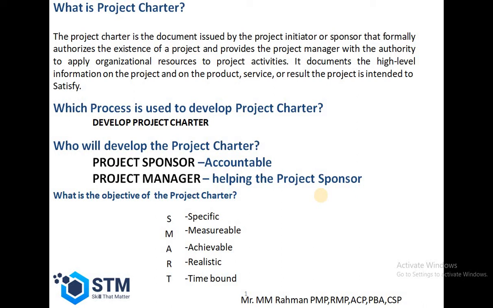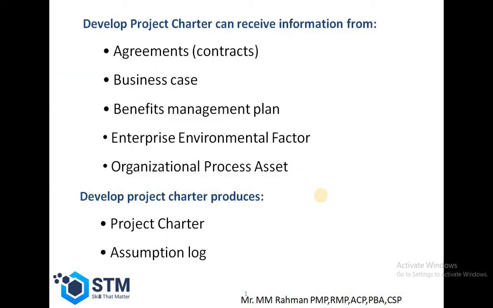The project charter can receive information from the following documents, which are considered the inputs to the project charter. First is the agreement or contract. Agreements are used to define the initial intention of a project. Every promise or set of promises forming a consideration for each other is an agreement or contract. An agreement may take the form of a contract, MOU, service level agreement, letter of agreement, letter of intent, etc. Typically, a contract is used when a project is being performed for an external organization.